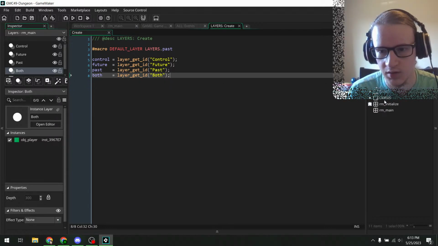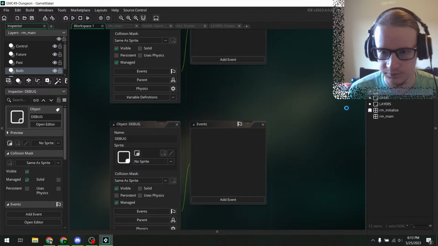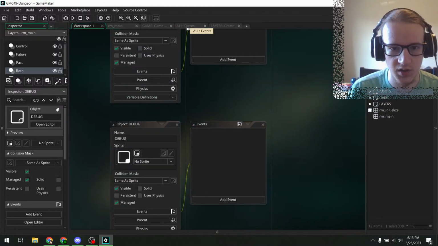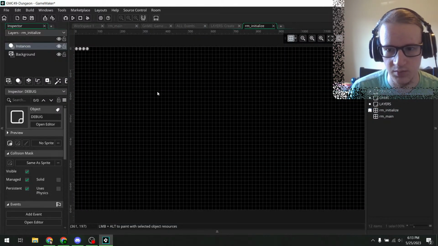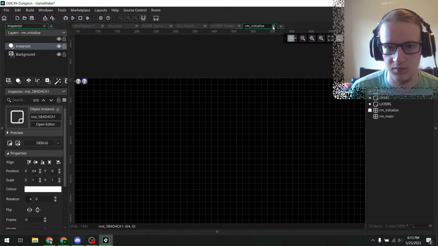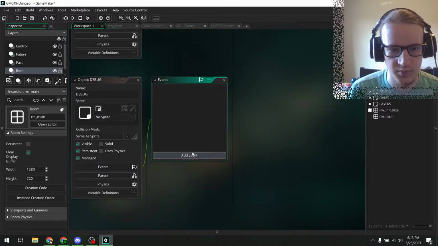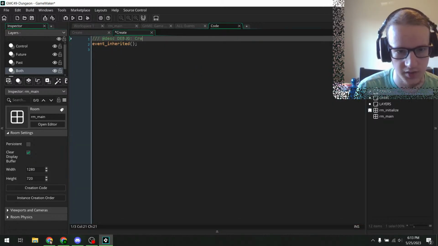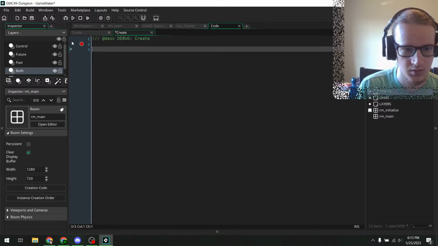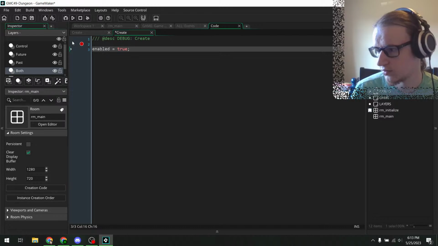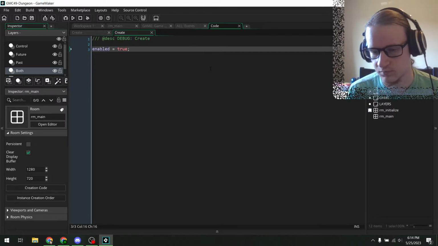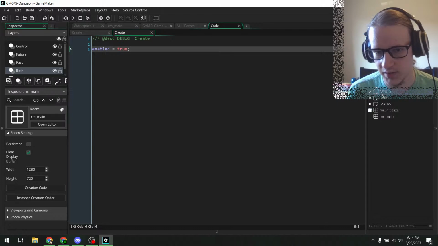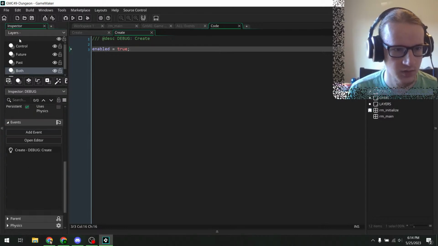I want a debug object. That can go into initialize and be persistent. Debug. Excellent. And in the debug, I will be debug create enabled equals true. And then in the step event of debug, I want the inspector for the room to be in its own.